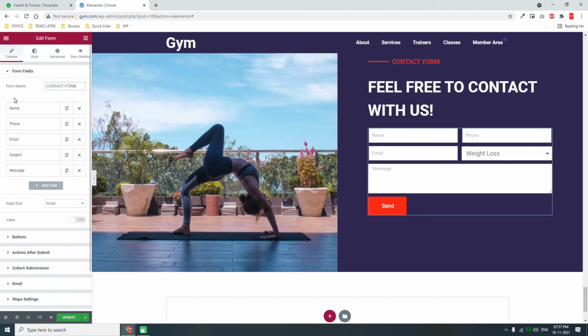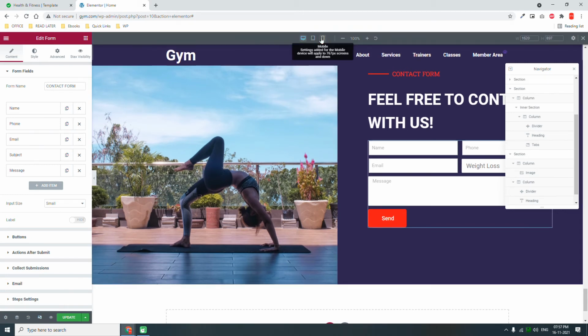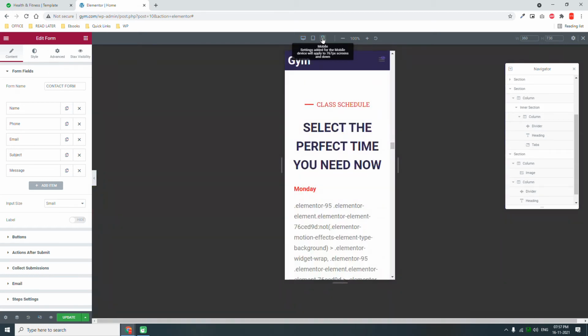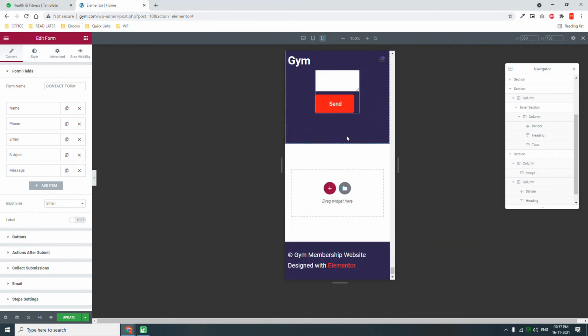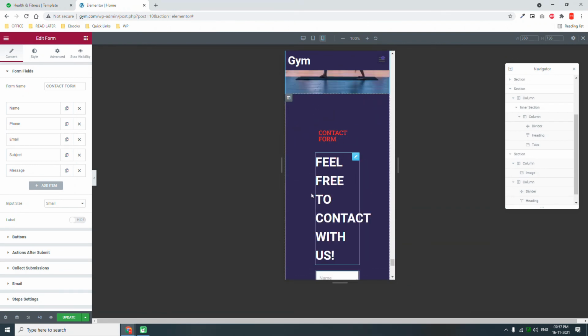Okay, let's see how it looks. How it looks on mobile. Okay, we need to reduce this padding on mobile.